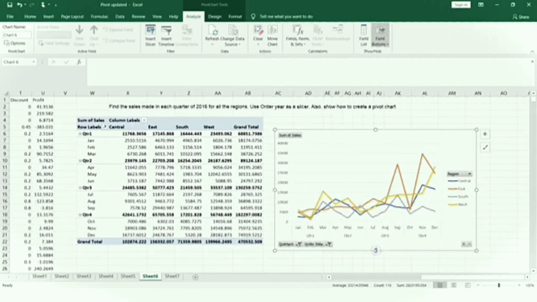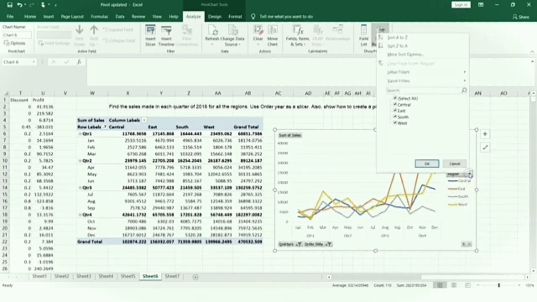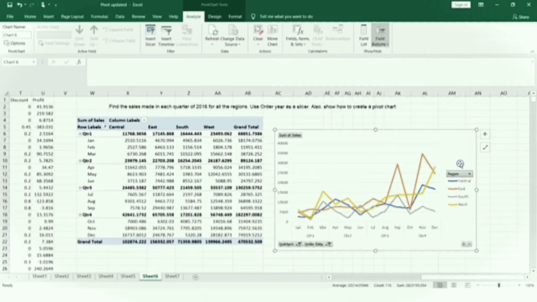So if you see here, this is line chart where it has divided the regions in different colors. So we have all the regions. We could filter out in pivot chart a particular region. We have the quarterly time here. In order data, the filter is applied. It says it is 2016. In quarters, it tells me it is 16. So we have our data. We have created a pivot chart, and basically we have sliced the data for 2016.